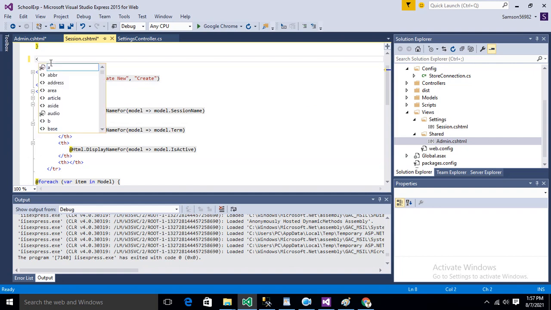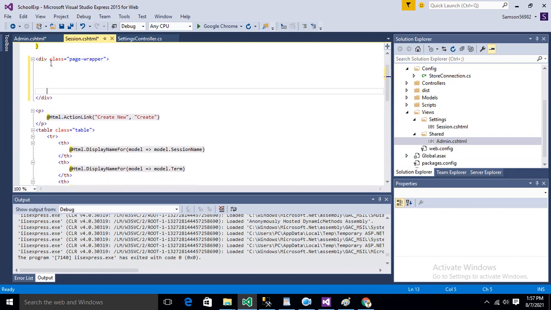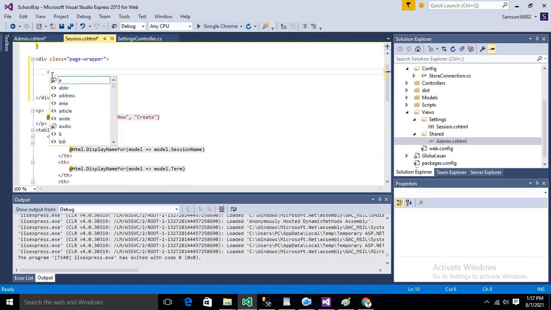So we have this div class page wrapper. So inside the page wrapper, we're going to have, take note of this, because in all the forms I'm just going to be copying and pasting this.